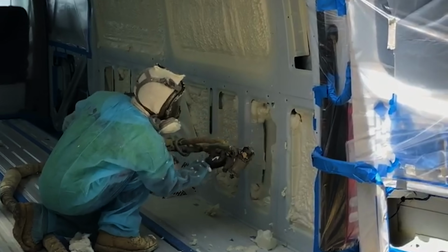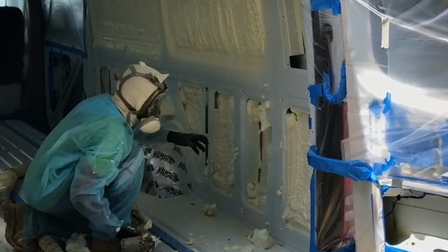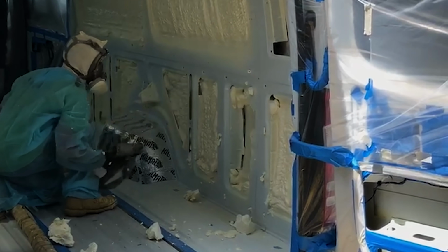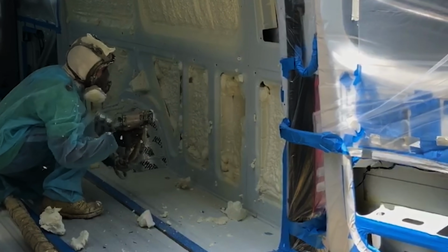On top of that, we have spray foam insulation on every surface, including behind the headliner and on the floors. And we had this professionally done because we didn't really want to run the risk of messing up our van, which is very easy, but we're really glad we invested in this. Spray foam insulation is really good with moisture, and since we are from the Southeast US, it is very humid there. And so that's one of the main reasons we went with this.